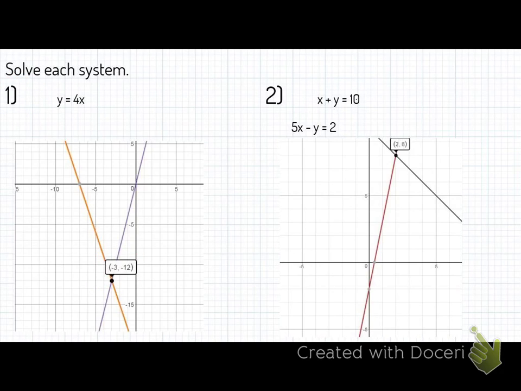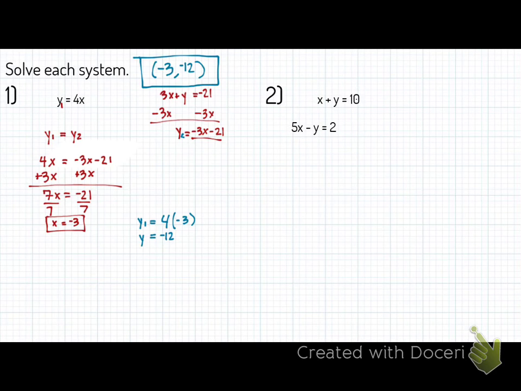So instead of doing it graphically, we could do it algebraically. I know it takes a little bit more work than going into Desmos, but you do need to know how to do this. Okay? Number 2, I'll do this again. Let me rewrite this so that it's next to it. We got 5x minus y is equal to 2. So just bringing that over here, make some space, okay?